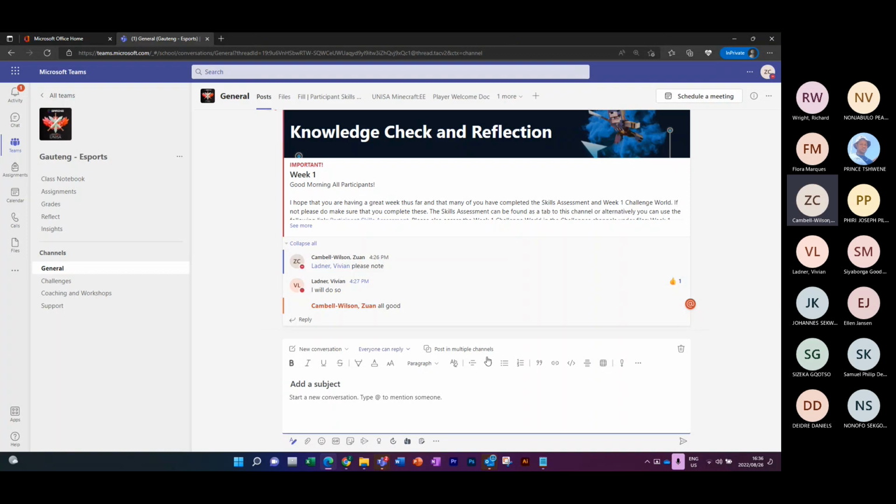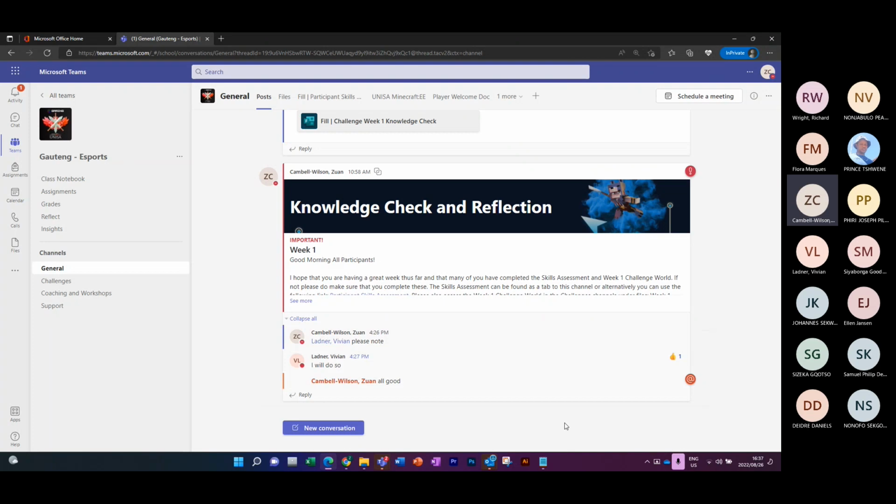Now, let's say I've typed an entire message out and I actually didn't want to post it. You can see at the top right, I've got a little recycle bin option, and I can actually delete it. The main reason why there's a recycle bin is that if I start a conversation here and I just say hi all, it technically keeps this open as a draft for me.